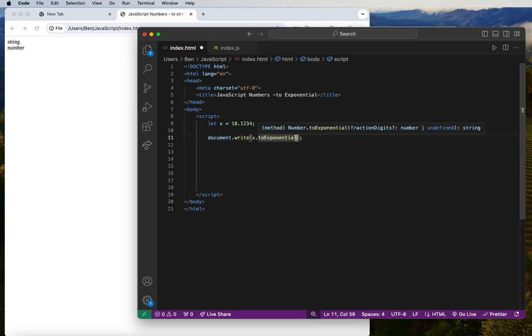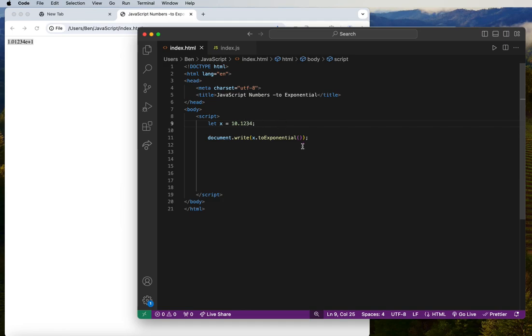We need to have round brackets in front. Then we convert this whole number to exponential. So this is how we can have JavaScript convert all our numbers to exponential if we need that in the future. So let's look at formatting numbers in JavaScript to a decimal place.